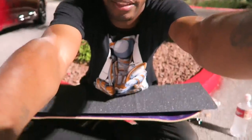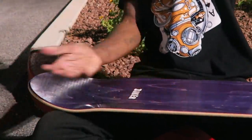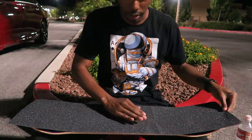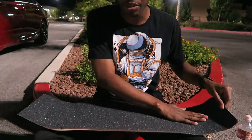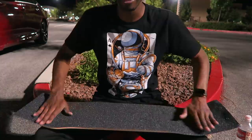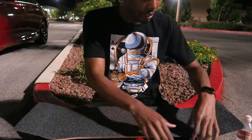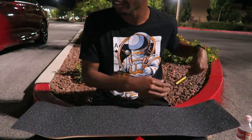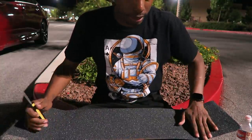When you do a cool rail trick, it's just a different type of feeling. When you skate rails, it makes you feel like your balance is so good. Doing ledge tricks is cool, flat ground tricks are cool, skating stairs is cool, but when you do a good rail trick, it just makes you feel like a better skater. Do you think you'll ever go to Texas? Probably. I know Texas has a pretty big skate scene, so yes, I do want to go to Texas sometime.